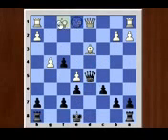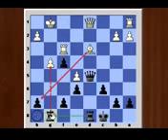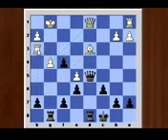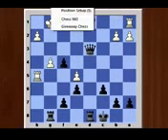Castling, and black long castles, and rook F3, rook G8, and rook H3, H5, rook captures H5, and queen captures D3, and black is winning the game.